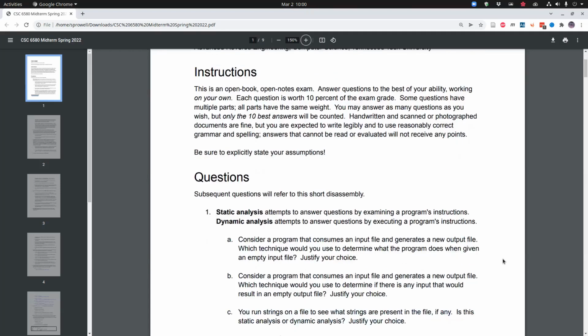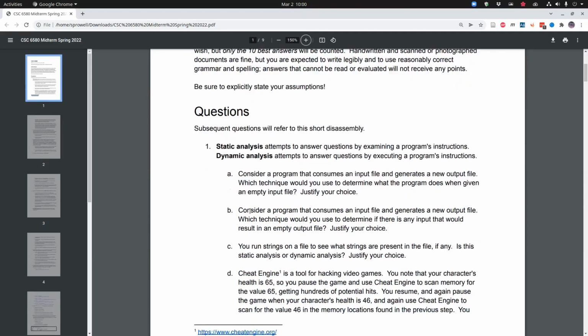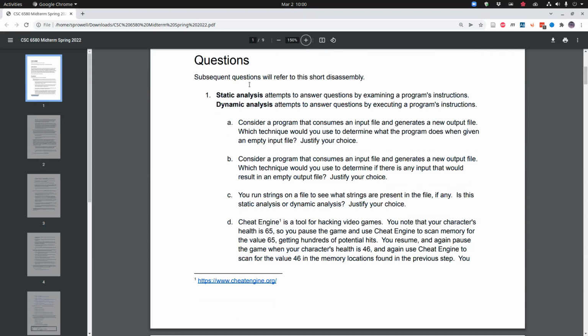All right. I don't know why this is in here. This shouldn't be in here. There's no disassembly. Yeah, I know why that's in there. I put it in, I took it out, then I put it in, then I took it out, then I finally decided I'd move it. So now this is near the end. This is now at the end of the exam.